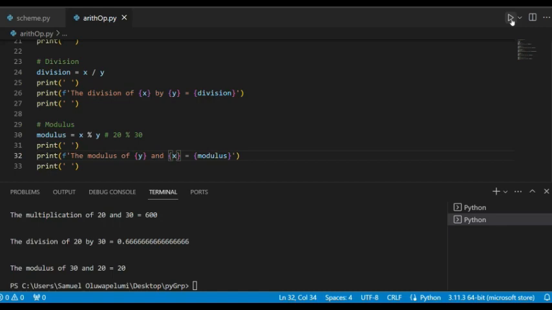Oh, I think we are still right. It's still the same. Now in the case of the first one, the modulus of 20 and 30, Python has rearranged it by itself, meaning that when you subtract 20 from 30, of course the result should be 10. Is that okay?